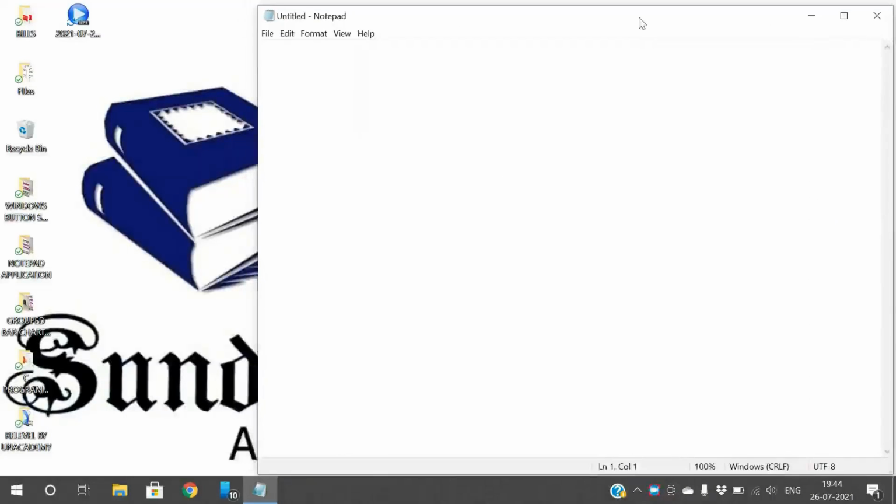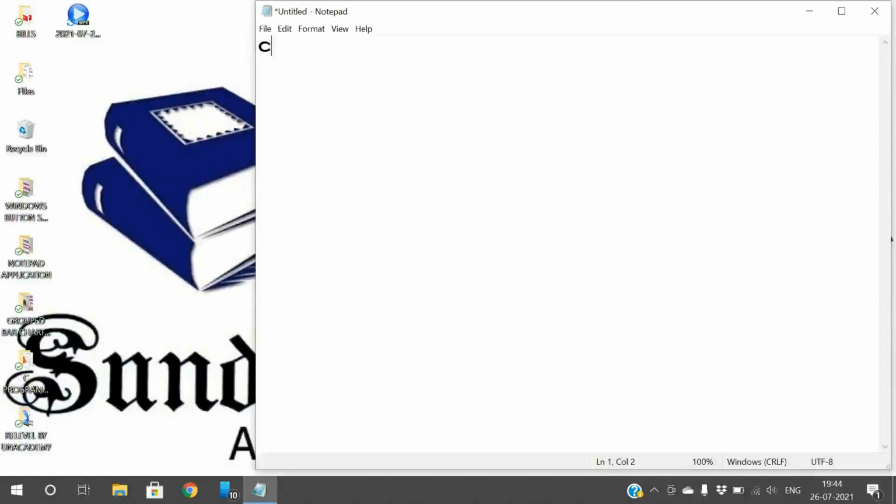See here, the first one is Control plus alphabet A. It is used to select the complete content. So it is used for select all content.